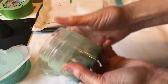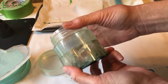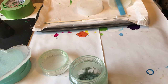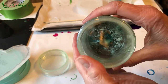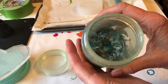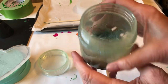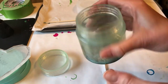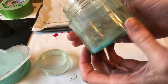Okay. Well, that's fascinating. Okay, first of all, way too much sparkle additive. Let me get my glasses on, because as usual, I get so excited that I start all this without putting them on first. The bottom on the inside is kind of a white blobby mess, but I tried to keep the white out of the center and just put it around the edges, but resin moves, resin does what it wants. So some of it obviously moved to the center, and now you can see blobby things there.